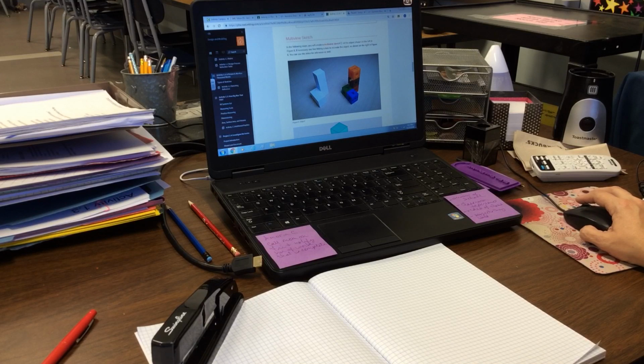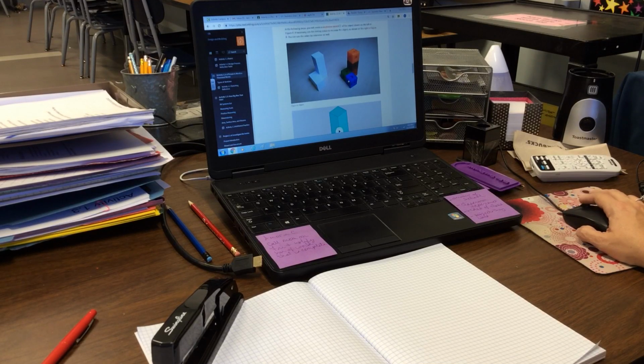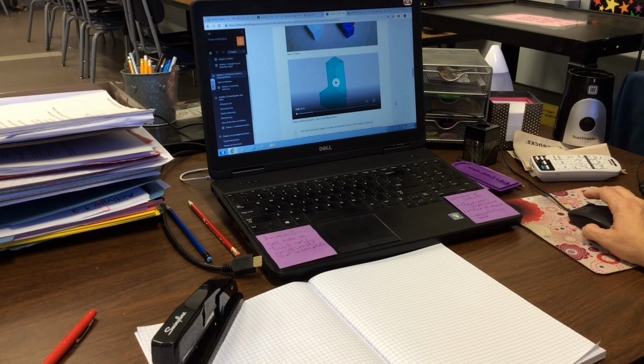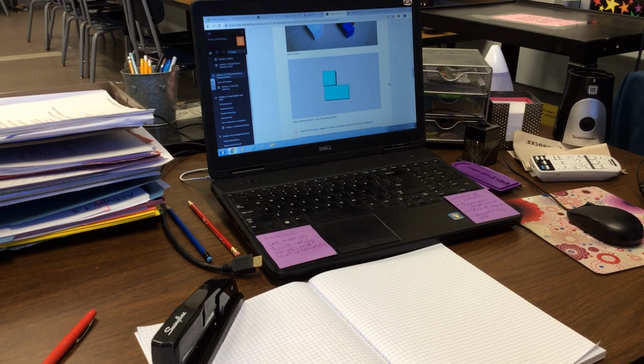So this is the linking cubes. We are actually going to use that website, the isometric drawing website. And there's also a video showing that. So here's the video of the object. There's the top view, the front view, and the right side view.